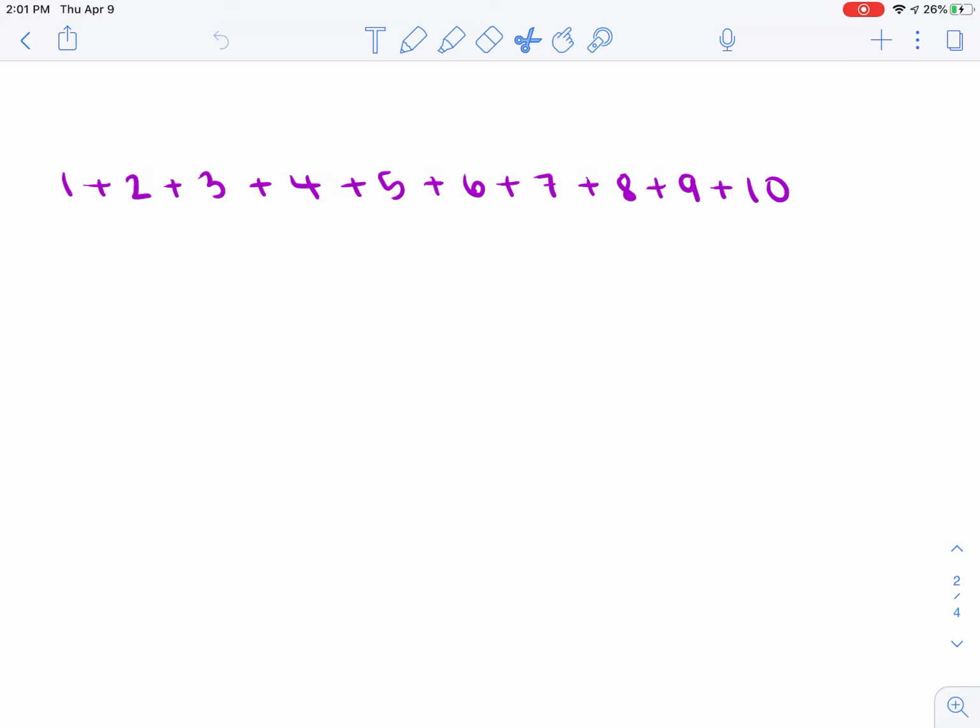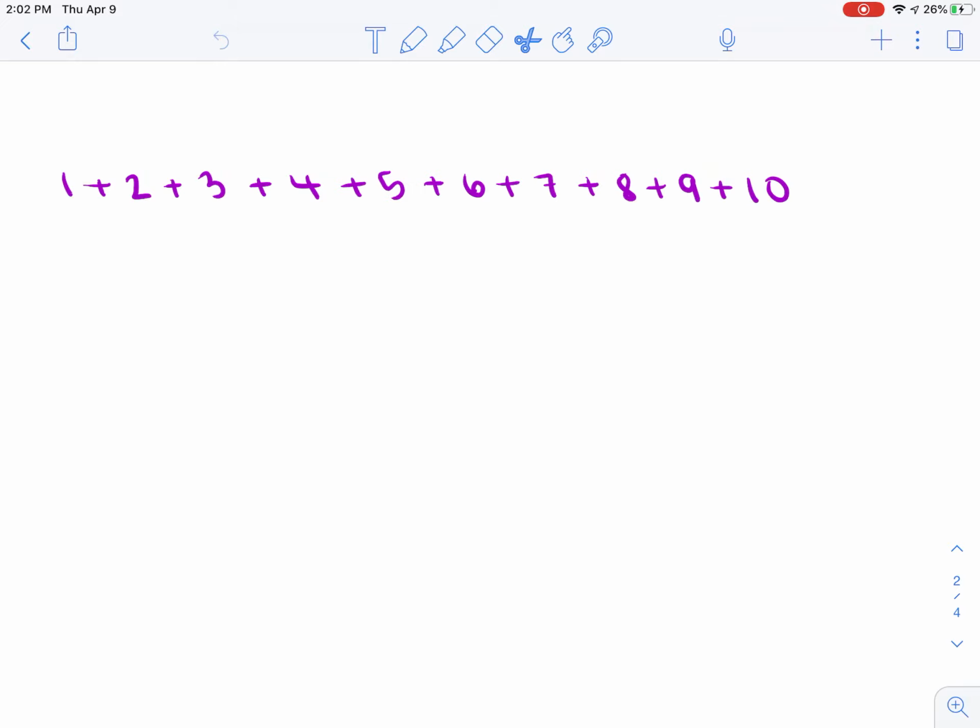So his teacher said, I want you to add the first 100 numbers together as punishment for something he had done in class. I know, math for punishment. Isn't that crazy? Who would ever think to punish someone using math? But anyway, Gauss sat there and right away came up with the answer and just shut the teacher down. She was shocked and asked, how did you find the answer so quickly? But what he did is he noticed a pattern.